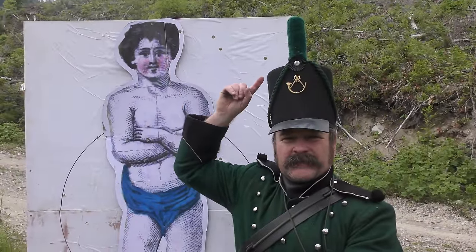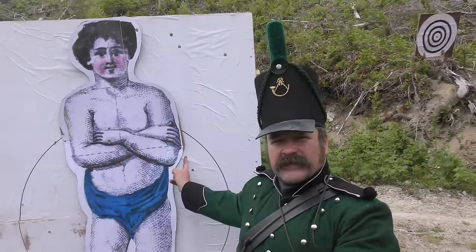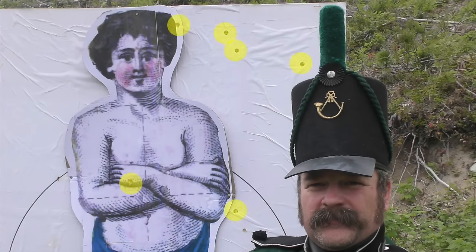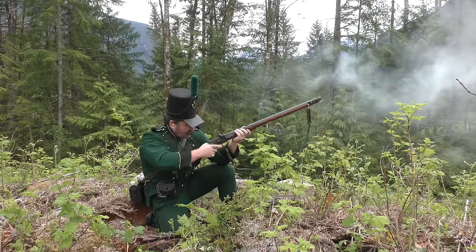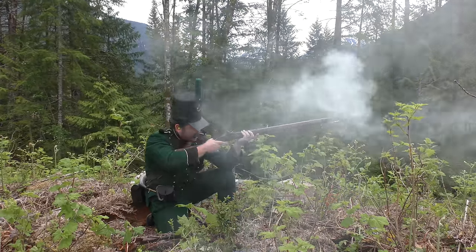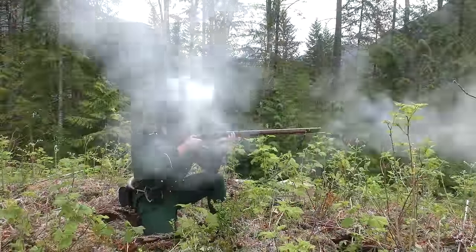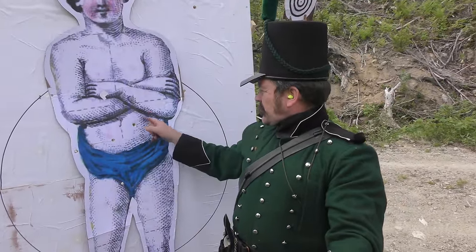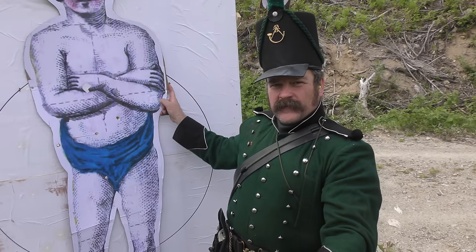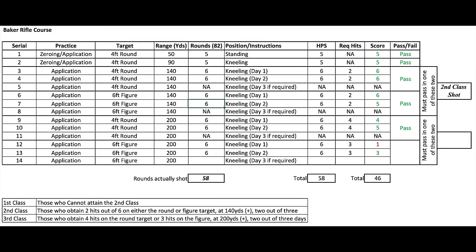It was obviously getting very late in the day, and the microphone didn't get turned on. The muzzleloading gods were certainly not kind this time around — one hit was not the result I was looking for. At least the rounds could be accounted for. The stinging defeat of my first failure to qualify did not sit well. For day two's practice, I made some adjustment to my point of aim, as many of the rounds in my last attempt were high and right. This would bring the MPI down onto the target. The lowering of my aim had the desired effect — I was able to eke out three hits, the minimum standard. I had one more day left to salvage my marksman's qualification.